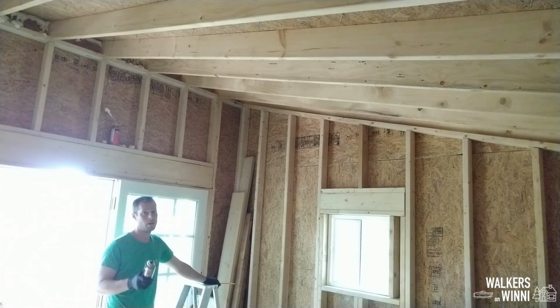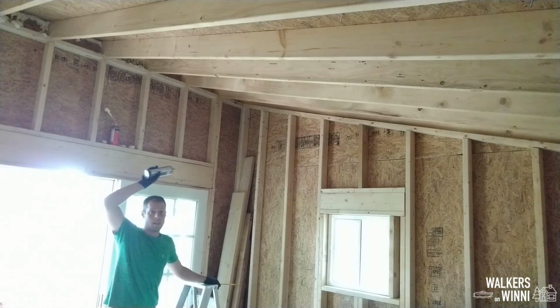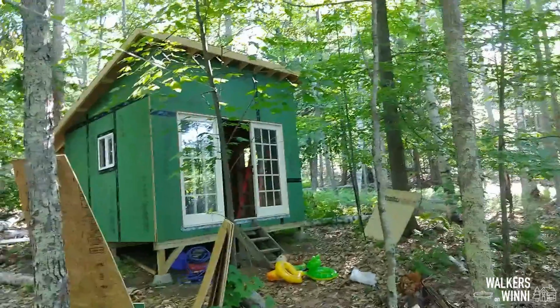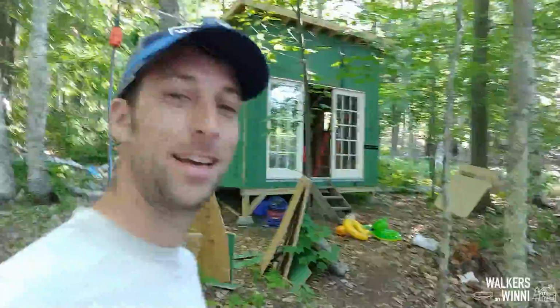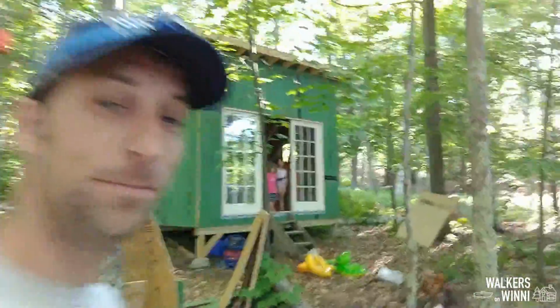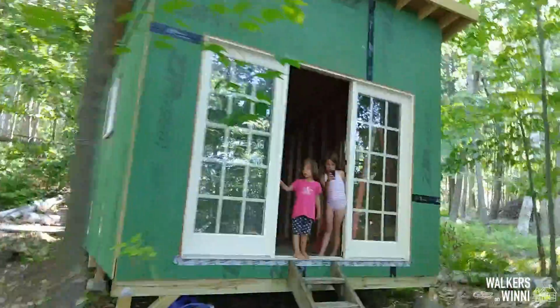I set my brother up last week to get started on foam insulating the gaps that we have around, just to keep the bugs and the critters out. Let's take a look at what he did. Hey, this is Alex, Bennett's brother. Let's seal up this shed.